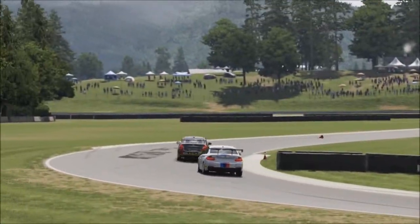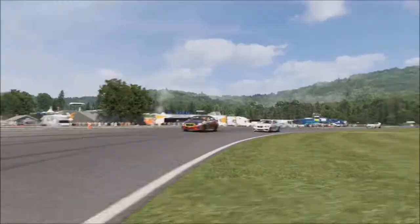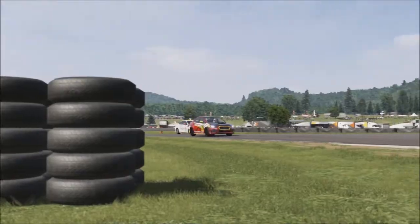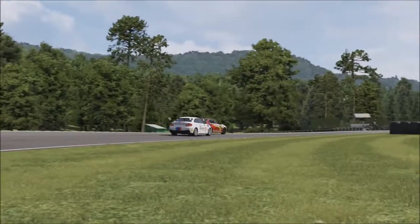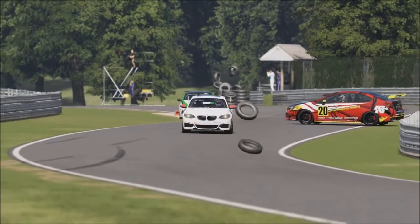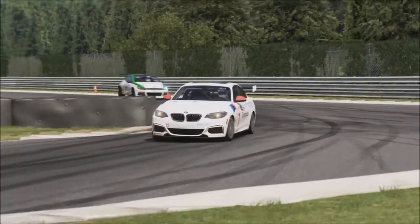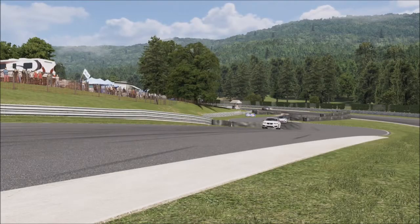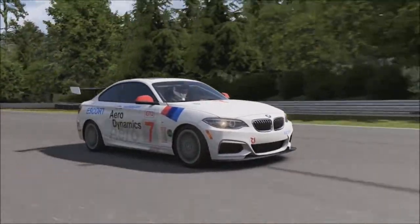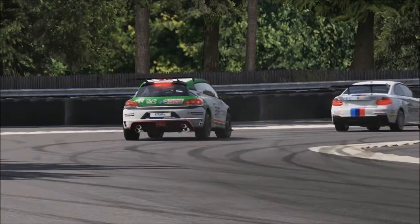Either way, the Aerodynamics BMW would also find that incident to be quite spectacular, as he runs right into that first corner, which does allow the Underground Racing Subaru Impreza to overtake, but he is far from done with him. He is sick of losing positions to people and would try and dive up the inside of the Underground Racing Subaru Impreza. Admittedly though, that car was already having a couple of issues, and a bounce off the BMW would certainly not help battles. That was in no way the BMW's fault, that was just the Subaru getting a little bit out of shape and unfortunately colliding with the side of the BMW.